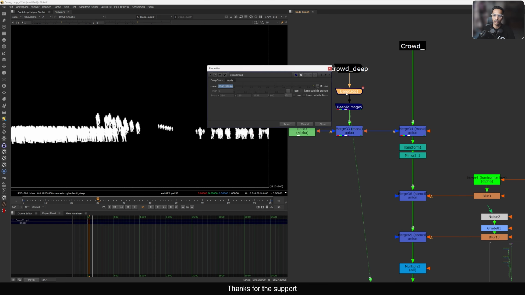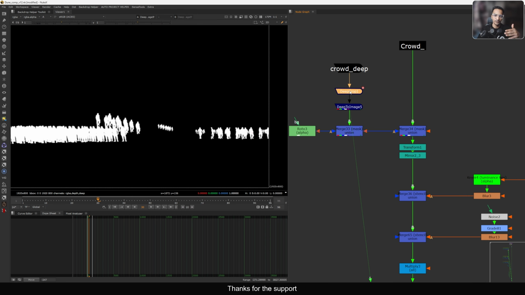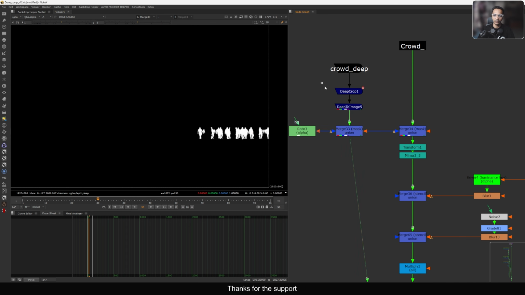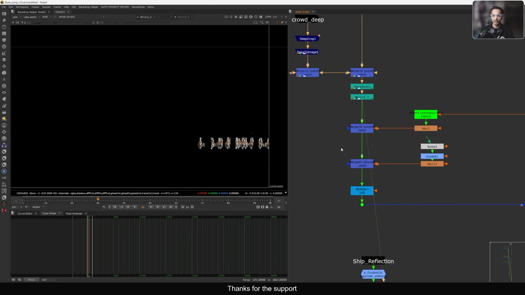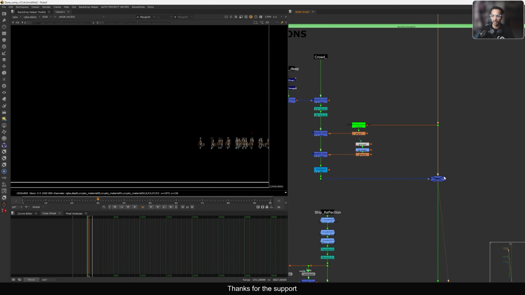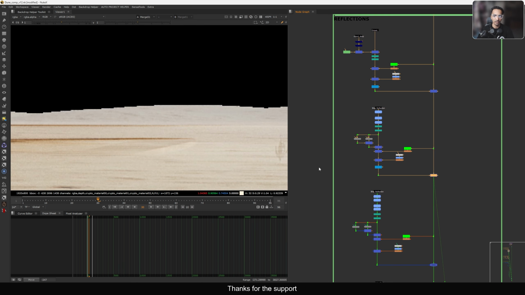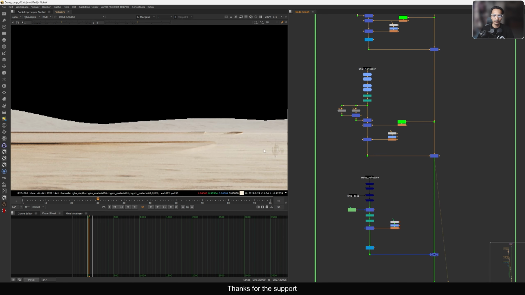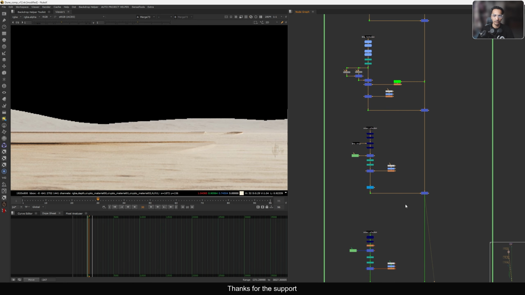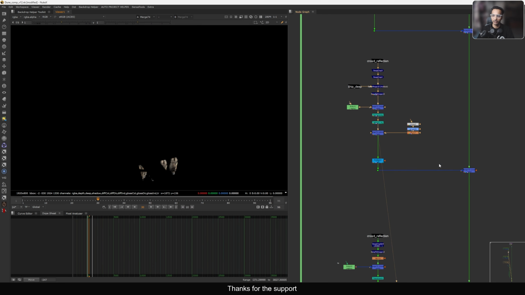So I'm using this deep crop node to animate also, because the objects are moving, right? The soldiers are moving. So now I can remove the front soldier and I can get only this part. And without this, I can get the front one. So I need to remove the front one and I can get the back. So I'm just masking them out and mirroring it like this, and that's it. Then I'm integrating it using the stencil operation, some stenciling, multiplying, and just overing here. So you can see, one by one, if I show you, this is another one for that ship. This is another one for that back ship, and this is for the soldier one, like these soldiers.